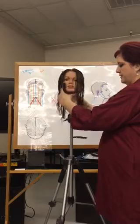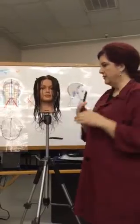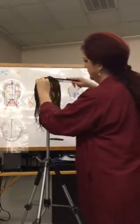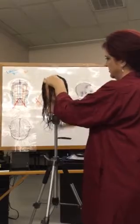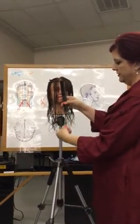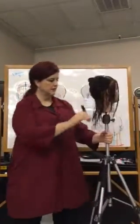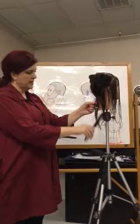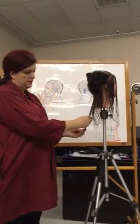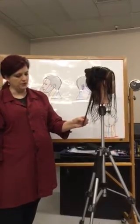Our next step is to cut a few cheater guides through the hair so we can ensure that our round perimeter is even. I like to measure the front piece first to see how much needs to be removed, and then go to the back. A lot of times your mannequins are a little shorter through the back. So I will cut this hair to the length of my comb.